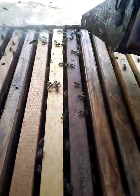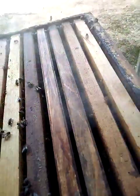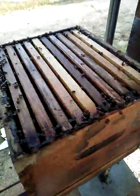And they have now started to work on the soap vine flowers nectar to bring it in and store it as best they see fit. So I was able to put in position 3 and in position 8 foundation sheets. They had it there already, but I just had to reposition it. It wasn't in the right sequence.